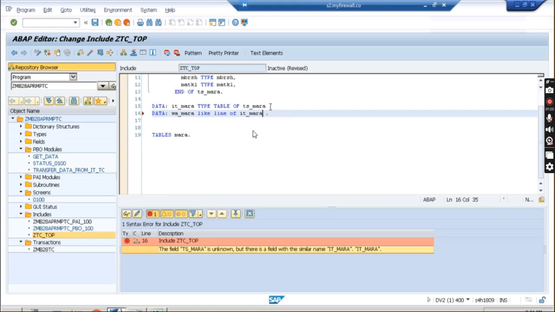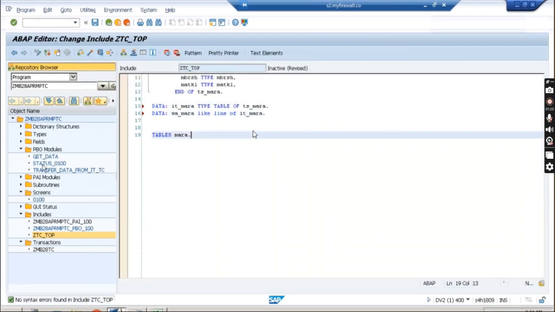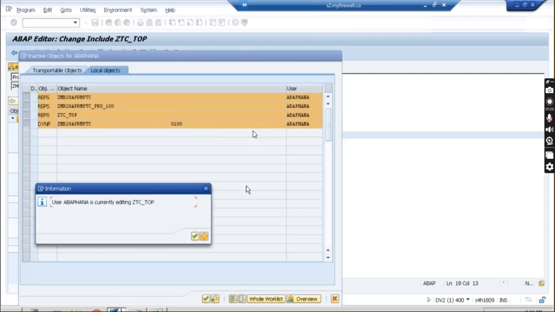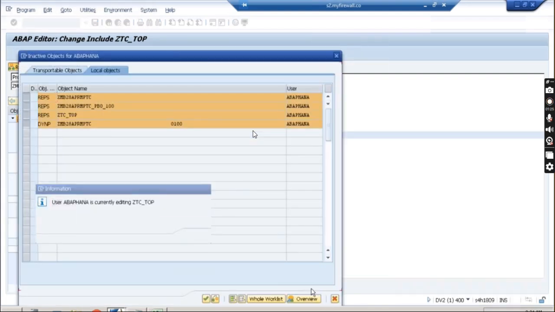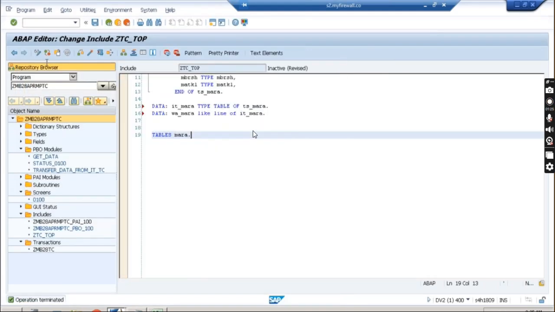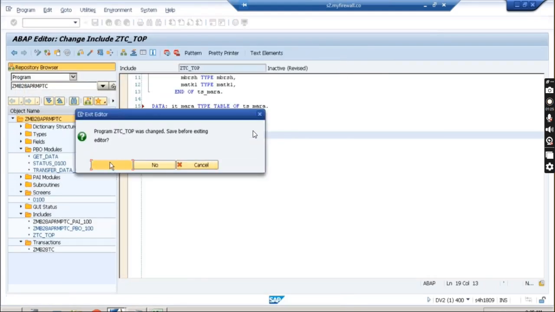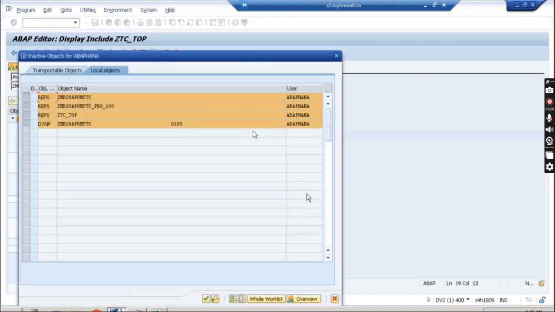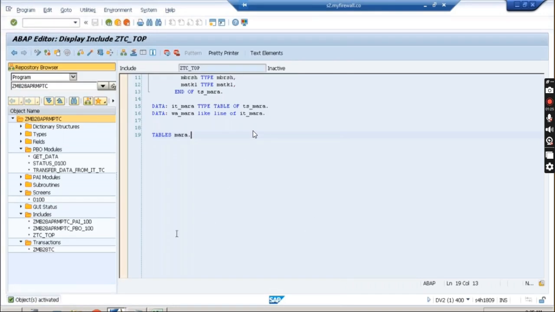You can stop me from making such kind of mistake by just giving the message if you are able to identify it yourself. Okay, so activate this one, and everything is now activated. Going to the display mode and then try to activate. Right click and activate. Okay, it got activated now.